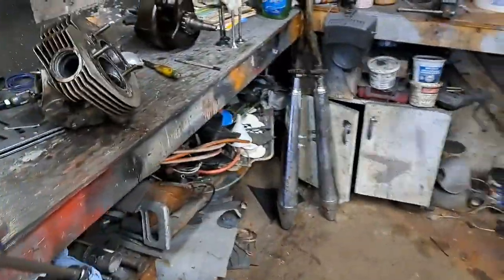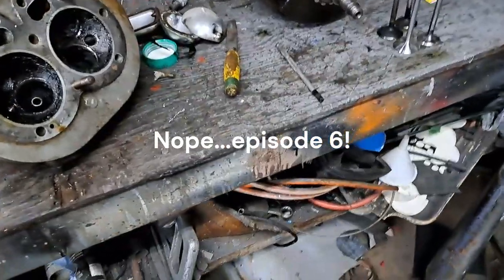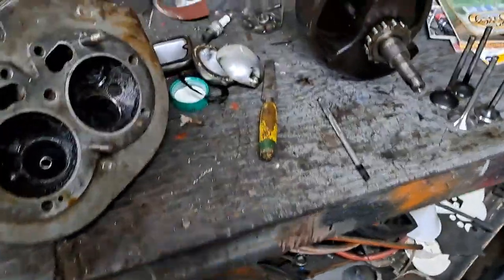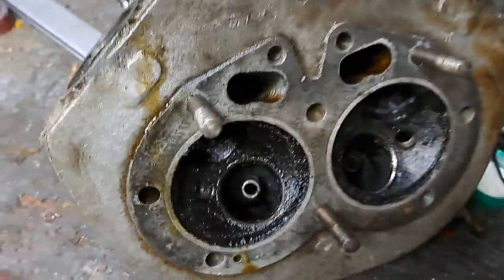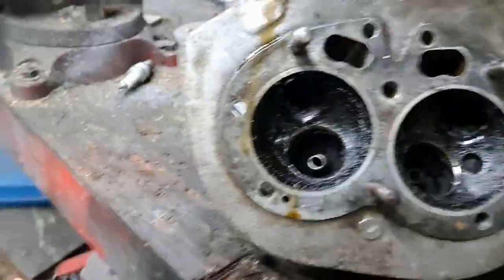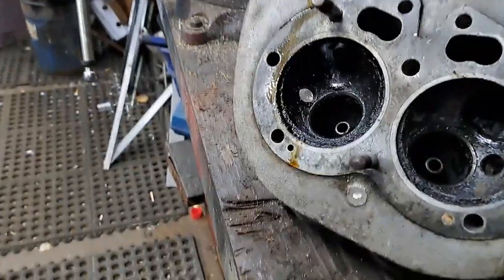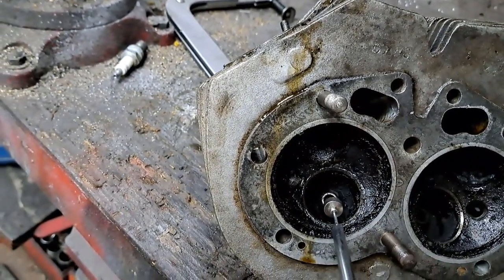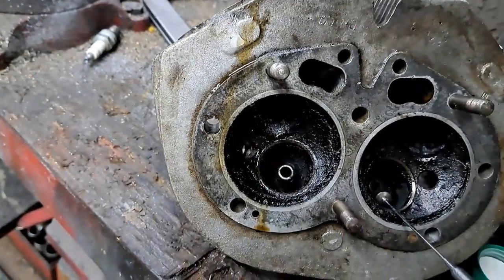Okay, I think this will be episode 4 on the Norton Restoration Project. This is the engine build section. Anyway, let's have a little look. As you can see, I got the valves out of that head. And as you can see from this magnet, those are the original cast iron valve guides in there.